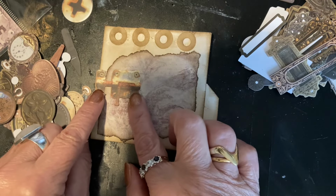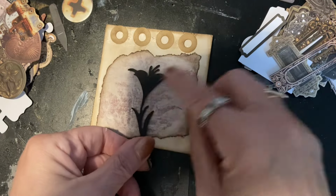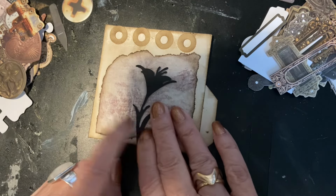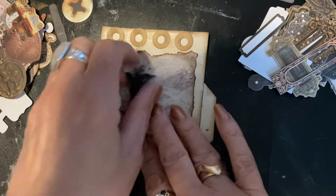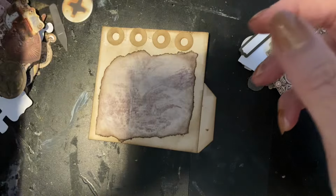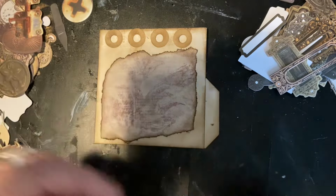Bolt, it's bolted. Yeah, my horse has bolted. I need to crack on and do what I'm doing. So I'm thinking, do I want something like that on there? Maybe not in black. I don't actually know what I want on there. If I'm honest, I don't know what I'm doing because I came on here not knowing what I was doing. And it shows. Oh, what's that? Sorry, delving about in my drawers now. I could have put a bit of that under there, couldn't I? That would have looked cool. Anyway, it's too late now.